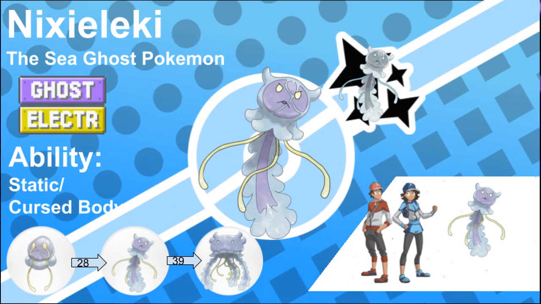Nixalecki, the sea ghost Pokemon, is the evolved form of Gelectric. They have long tendrils that glow at night. Since these tendrils always point in the direction of the current, sailors used to use the wild Nixalecki to guide the way at night.